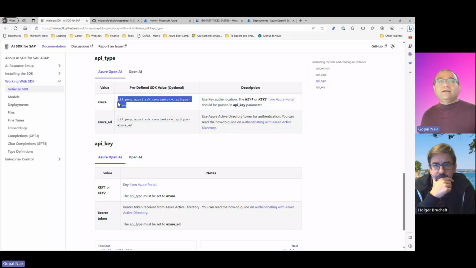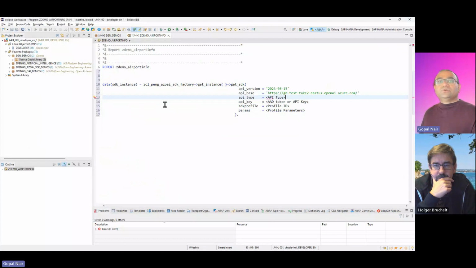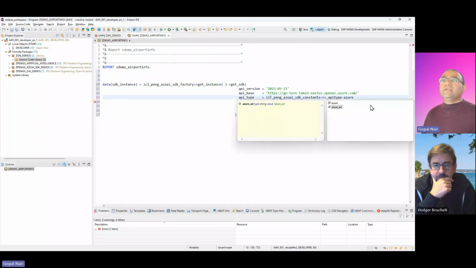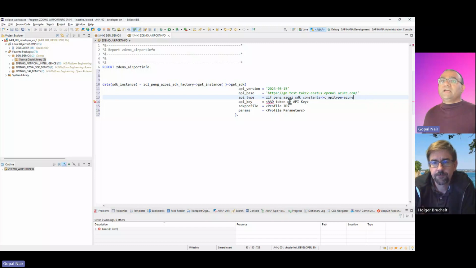And so for that, I'm going to use this constant, API type Azure. So API type, I'm going to define as Azure. All right. And there is Azure and Azure AD. If you are going to use the OAuth token flow, then you can specify this as AD, and otherwise Azure. And if you specify Azure, the next one is the key that is needed.